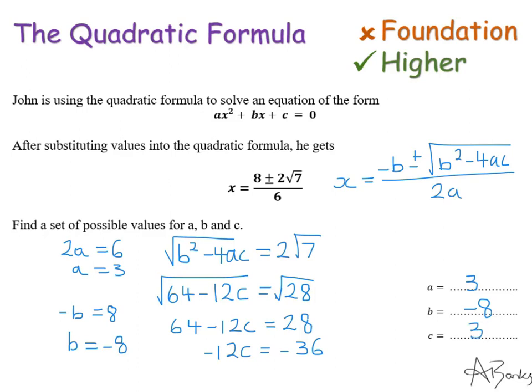And that's the answer. I've seen these questions crop up a couple of times now. This is a more difficult example because I had to deal with that 2 root 7 and calculating with surds. So it's worth revising, especially if you're aiming for one of our top grades, how to work backwards from the quadratic formula.